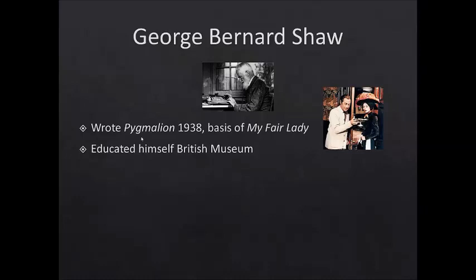There was, however, one very serious attempt to fix the English spelling and writing system by George Bernard Shaw. You may remember that name from English literature class. He's a Nobel Prize and Pulitzer Prize, I think, winning playwright. He wrote Pygmalion. That is the play that My Fair Lady is based on, and I love that musical because it stars a linguist. That's Henry Higgins there on the left.